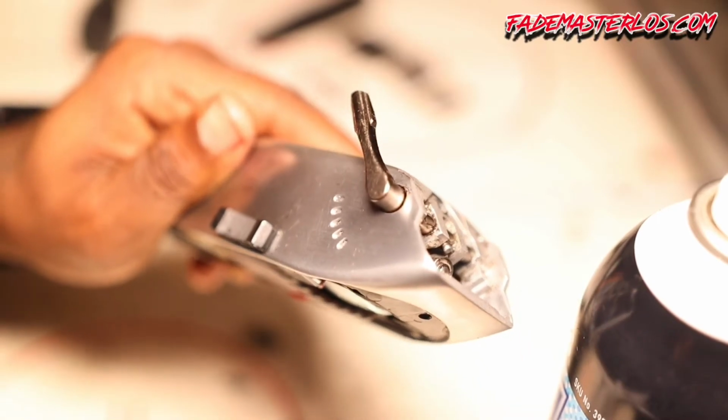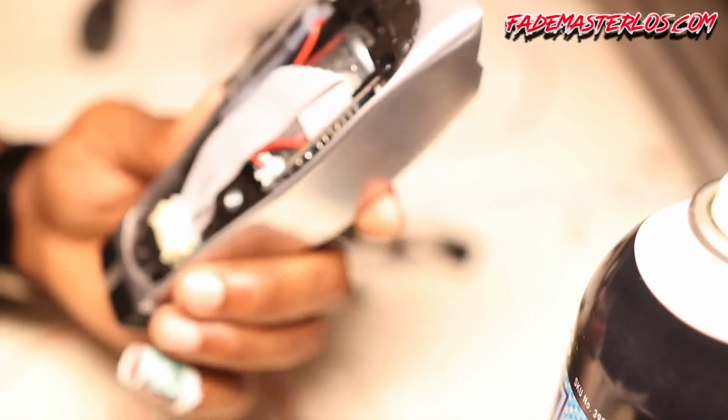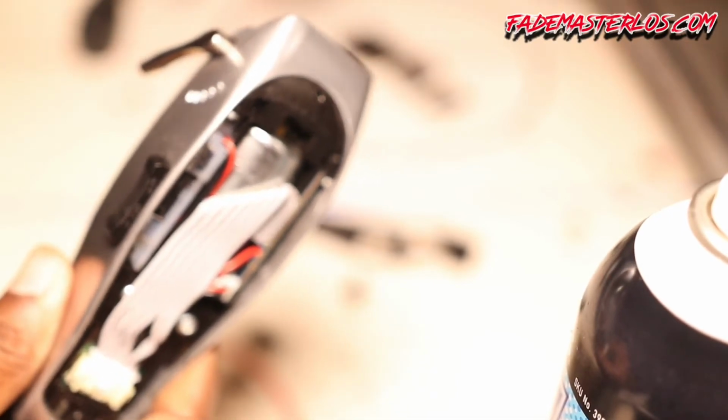This is a deep clean. What we're pretty much doing is getting it all the way clean, back to how it would be with the factory. Like I said, be very careful with this piece. Ooh, this thing is sharp. Be very careful with this piece.